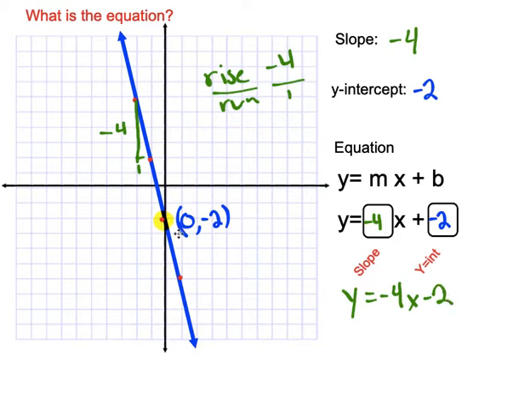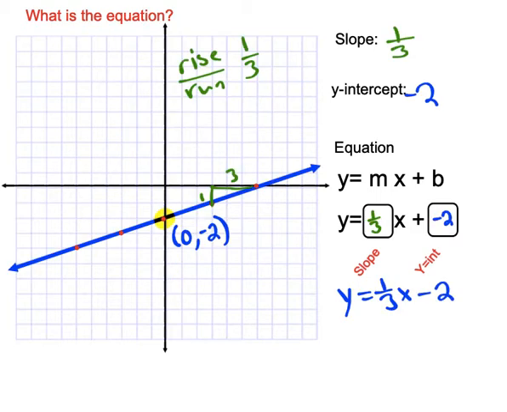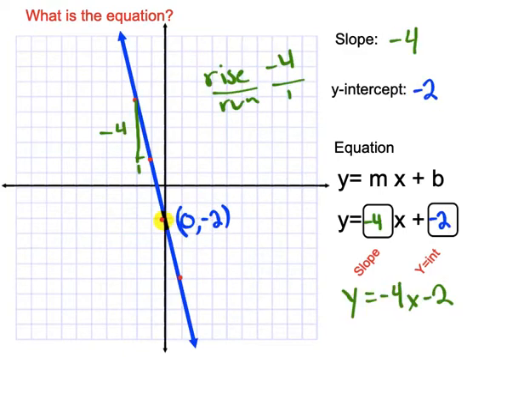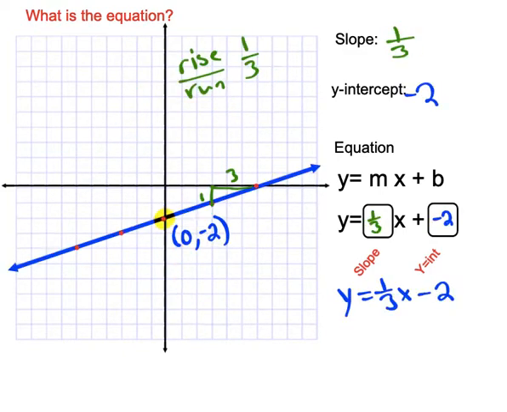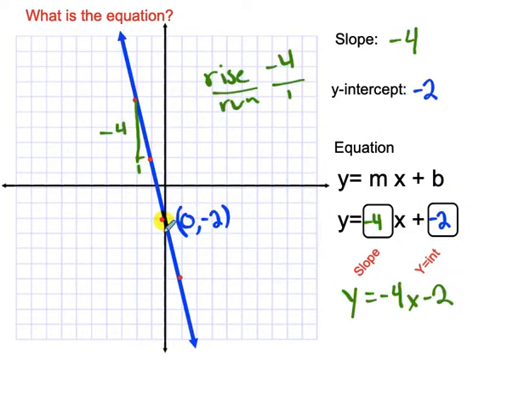Now look at this one. It crosses at 0, -2, and it has a pretty steep downward slope. The one before it had a shallow upward slope. But if I flip between these two, you'll see they both share that y-intercept. No matter what the slope is, the fact that these equations end with a -2 shows that they're going to cross the y-axis at the same point.